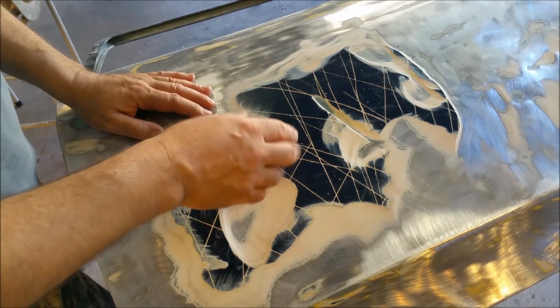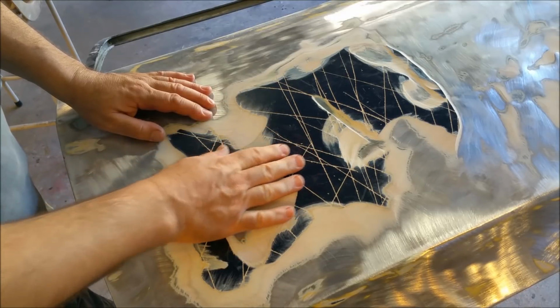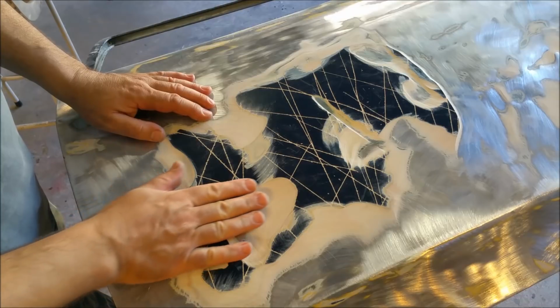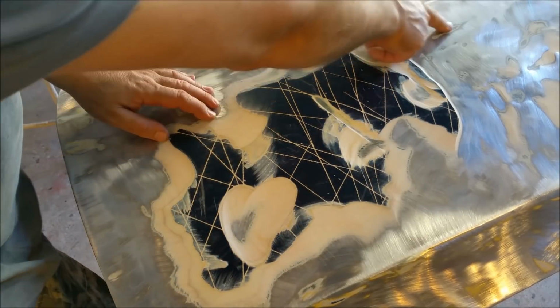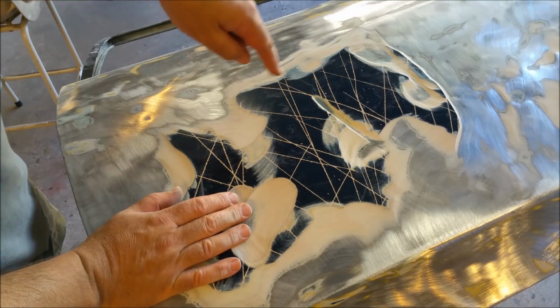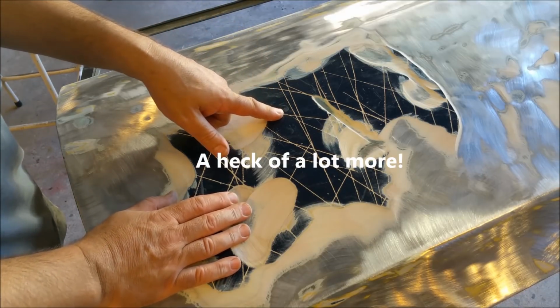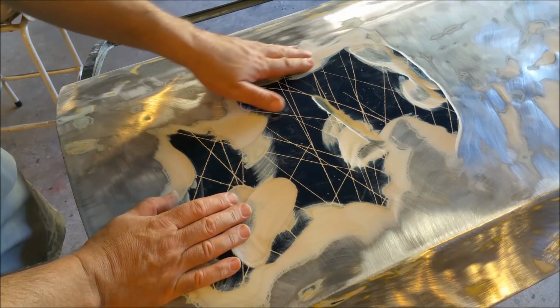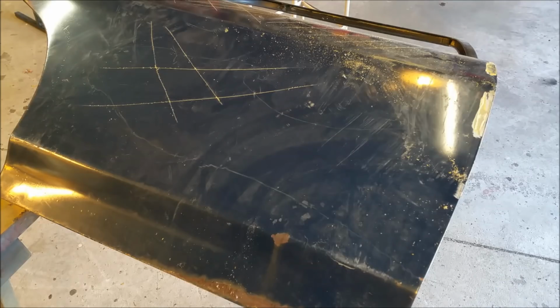And I mean, I put a lot of bog in the roof of the XW where the hailstones were, where the hail dents were, and I rubbed it right out so it was paper thin and just the odd little mark like that where the dents were by the time I was finished. There's more bog in this door than the whole car, the whole of the XW. I mean, it's just ludicrous. So, I don't know what to do with that. It's a mess. Now, this is the other side, and it's a lot thinner.